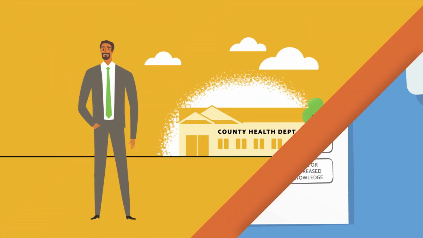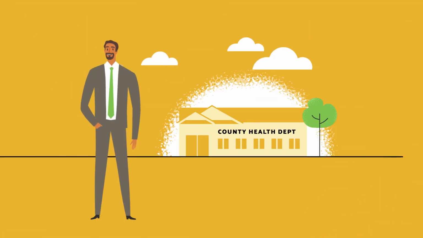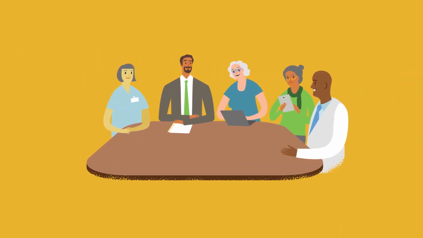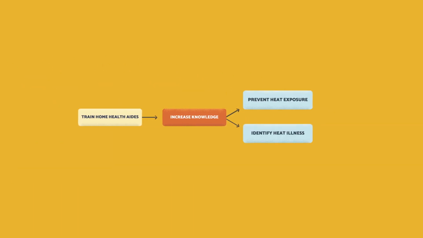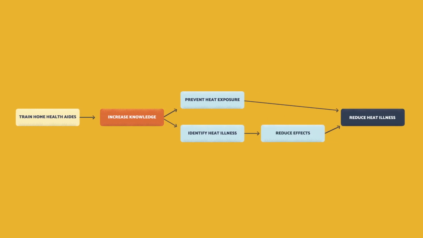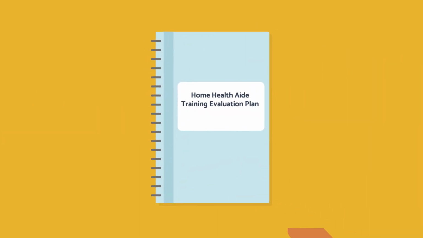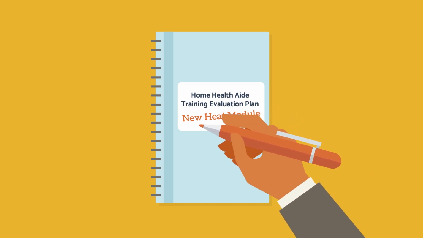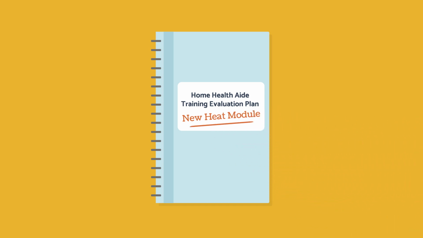Let's check in on Jackson's progress planning an evaluation of home health aides training to protect elderly from heat. After discussing several options, Jackson and his stakeholder group hone in on the logic model paths they'd like their evaluation to focus on. While discussing the study design, one of his community stakeholders mentions that the training module they added is already part of an existing cohort study they could possibly join. In order to join, however, they would need a strong evaluation design.